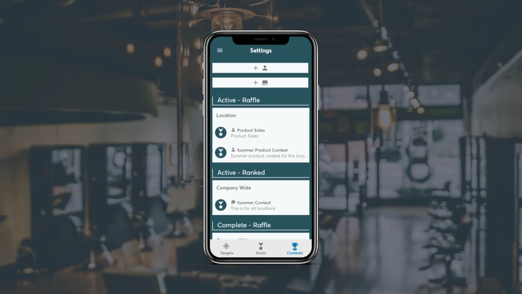Stylist users, which have the lowest level of access out of all the user types, do not have access to this settings page in the Insights app and won't be able to view, edit, or add goals, targets, or contests. They are only able to view contests on the metrics page, and again, what they can actually view there will depend on how the location configured the settings about the data employees can see when logged in.